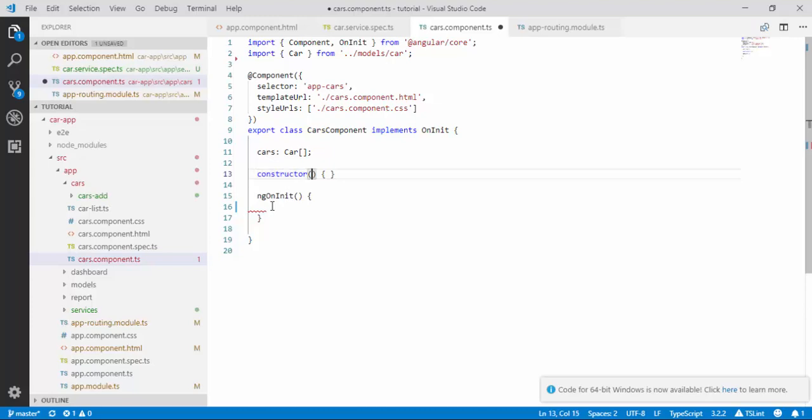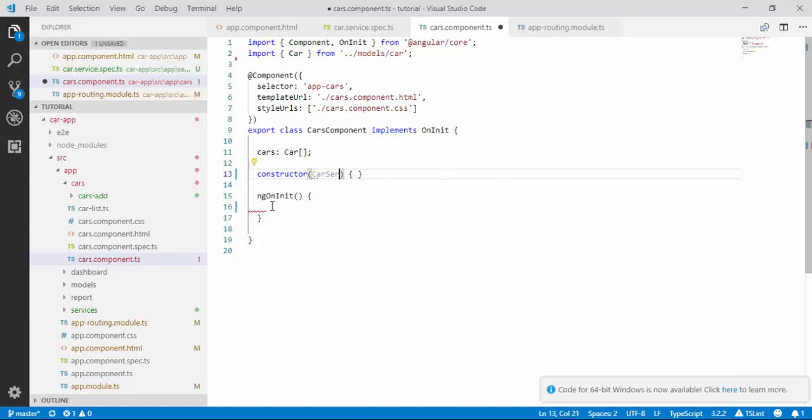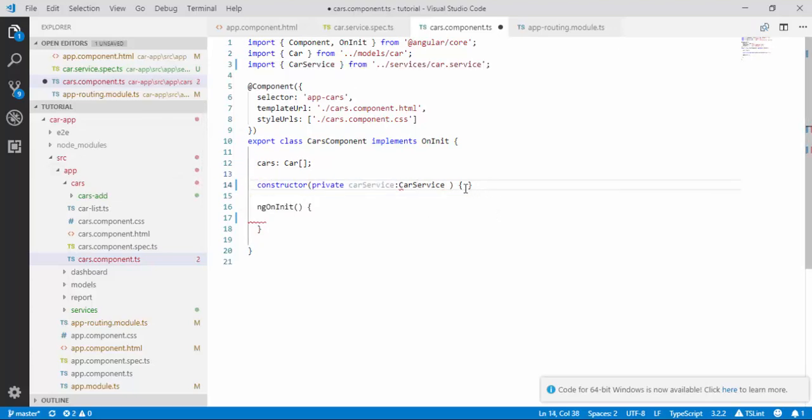So for this, we're going to say car service of this type, car service, and we need to import this, obviously.